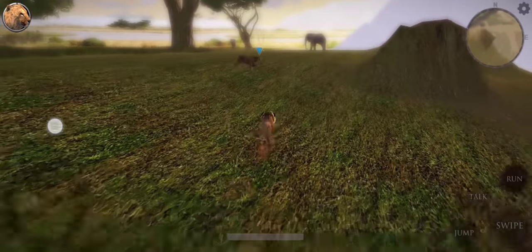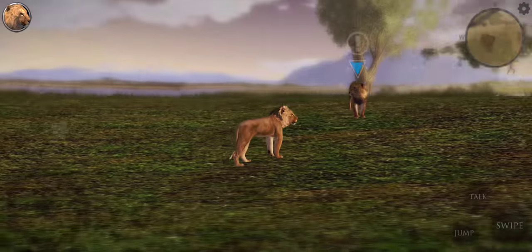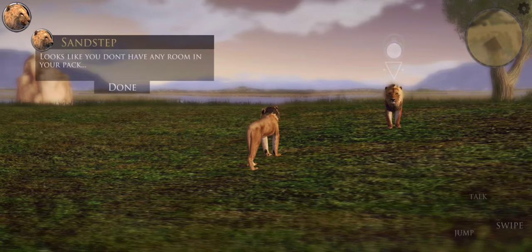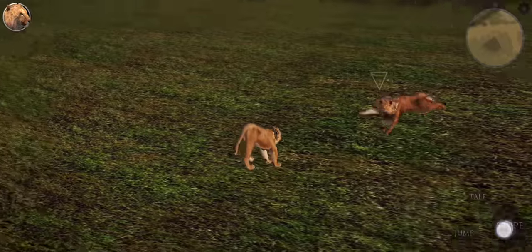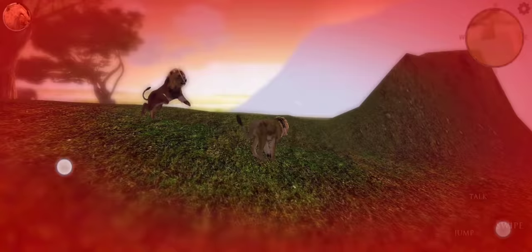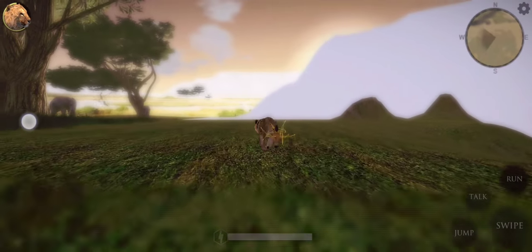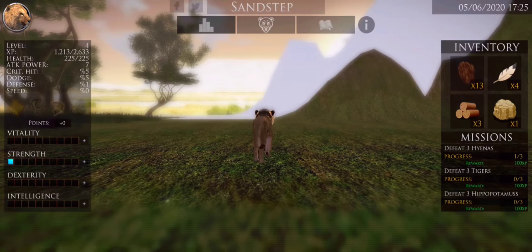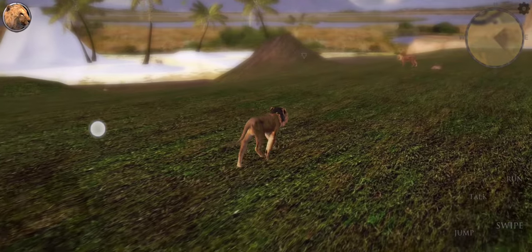Okay. Interesting. Okay, this is another animal. Another lion. Hold on, can we interact? Looks like you don't have any room in your pack. Yeah. Oh, come on. I'm not welcome here. And my health points as well. Wow. So your health points replenish as soon as you run away. That's funny.